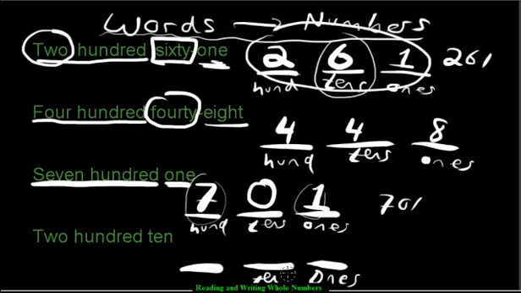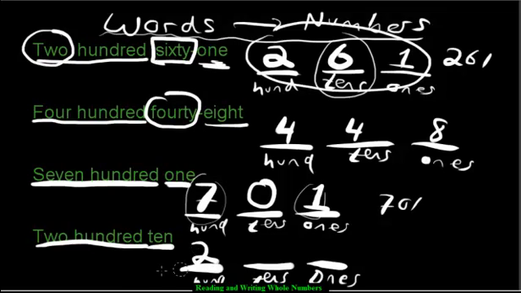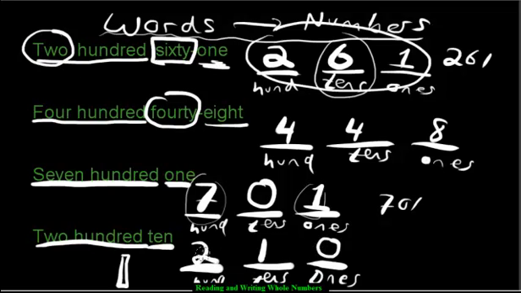The last one: ones, tens, hundreds. We underline the 200, so we put a 2 in the hundreds spot. Then it says ten — how do you make ten? You just need one ten, so you put 1 in the tens spot. How many ones do we need? There's no indication of any ones, so we put a zero. You get 200, and 1 in the tens and 0 makes ten — so altogether 210.